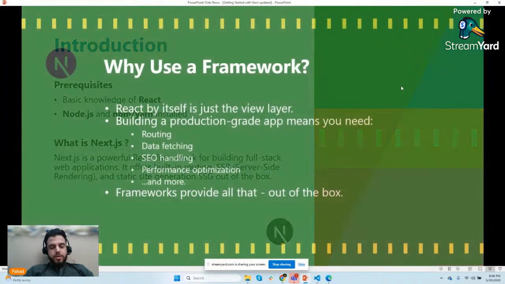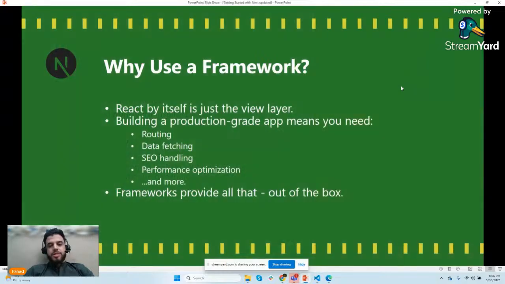Moving on to the next one, why use a framework? That comes to the mind of everybody. As we all know, React itself is just a view layer. It is a UI library. If you're working in a framework like Next.js, it provides a lot of things like routing, data fetching, SEO handling.